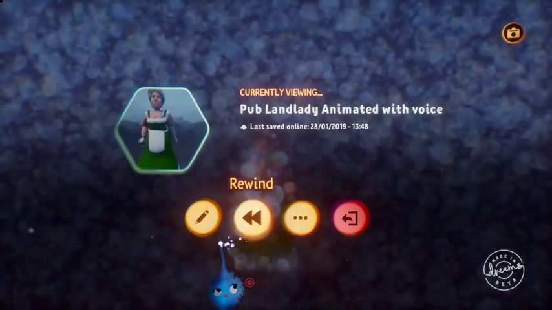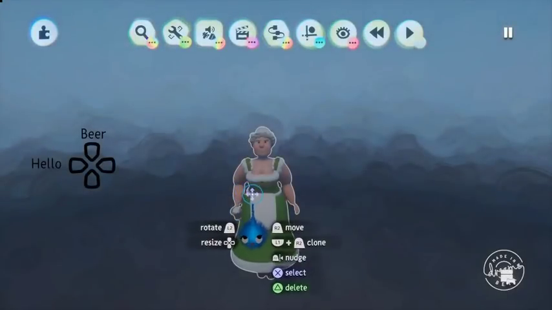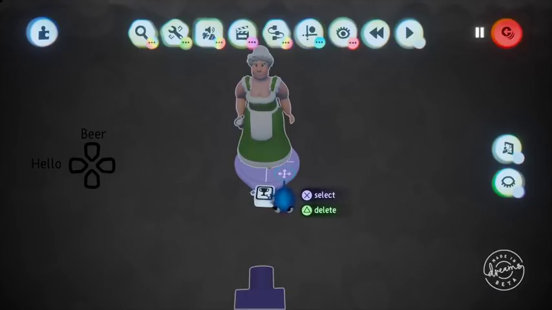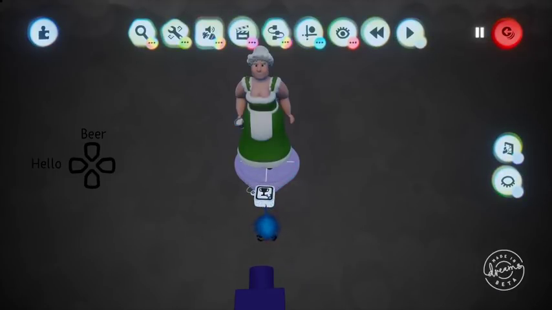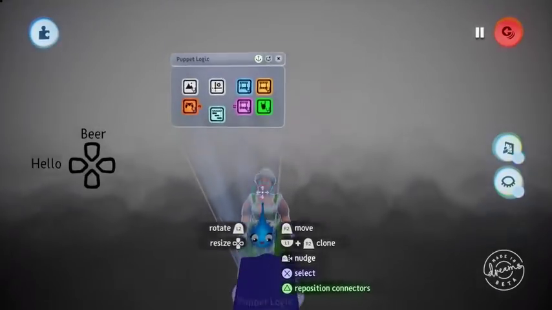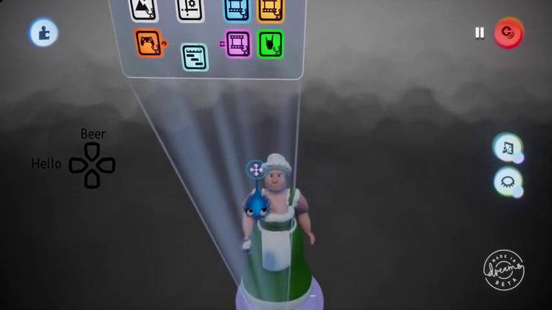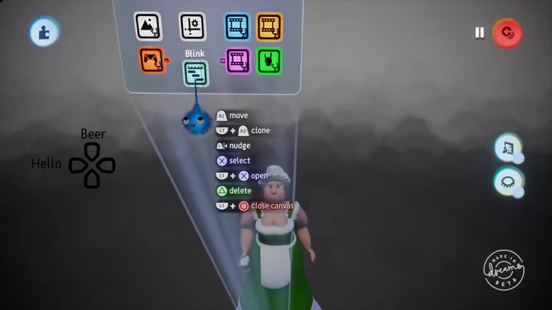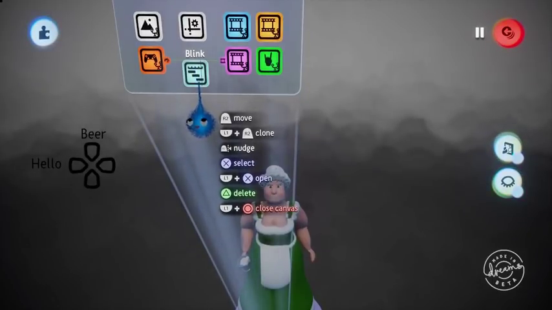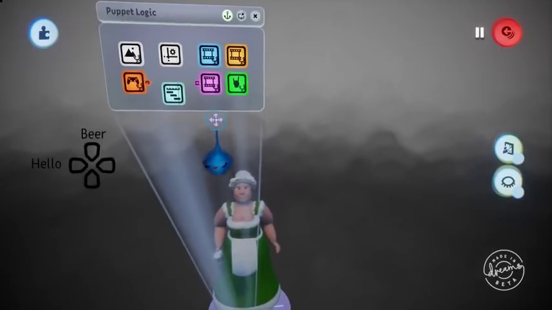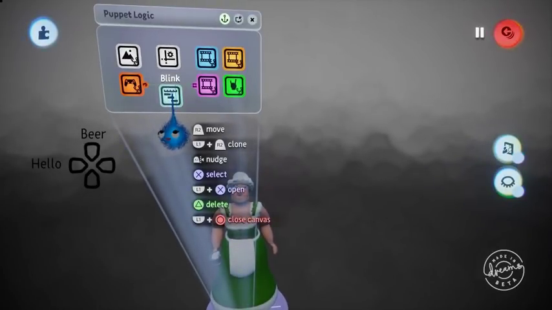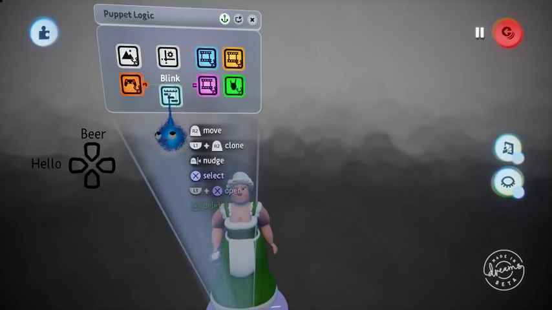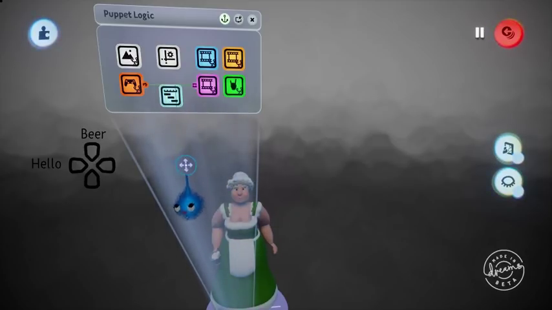Right then, let's go into her and see how it's done. So let's scope in. And when you get this, the purple stand, you can have a go at the puppet logic. Let's open that up. Okay, let's have a look at the first thing I've added, and that's a blink timeline. And this adds a blink game mechanic to my character. And the principle that is in here is how I've done all of the animations. So once you've worked out how to do this, you should be able to work out how to do the others.